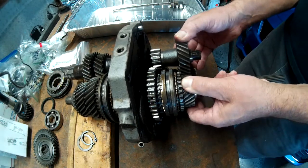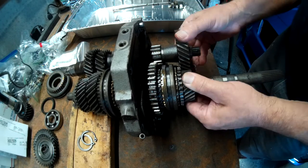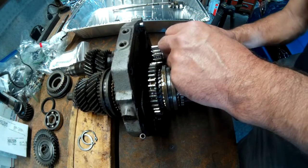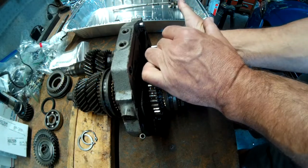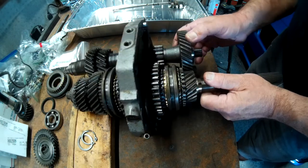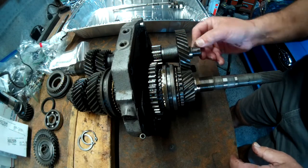Okay, now these two gears. Let's see how they will come out of there. Because they're meshed together. And this one has a gear behind it. So this one here seems like it's maybe pressed in there. It's all the way back there, so I have to figure out how to get that one off.